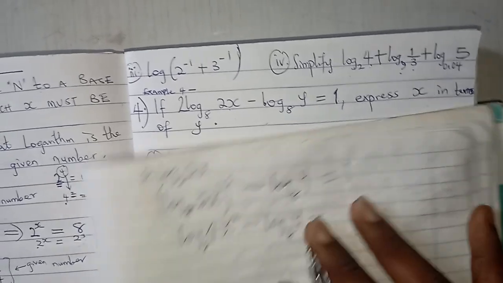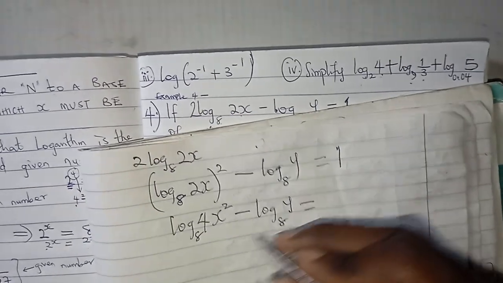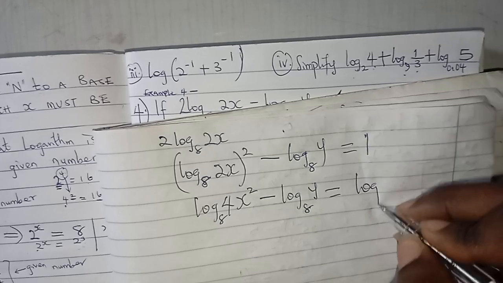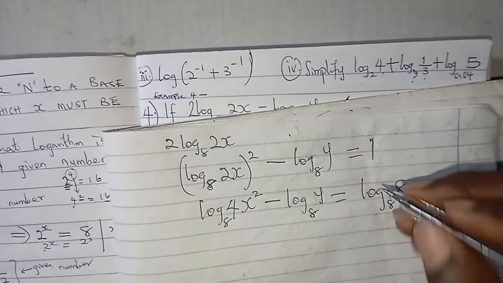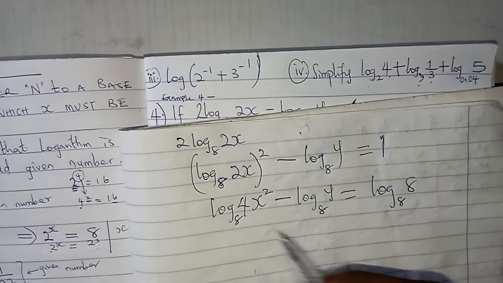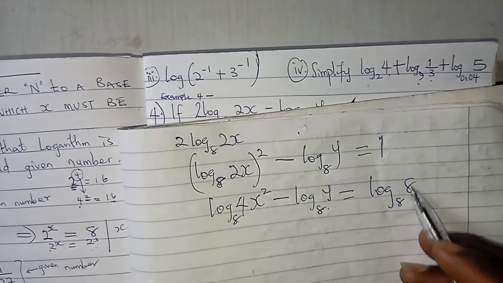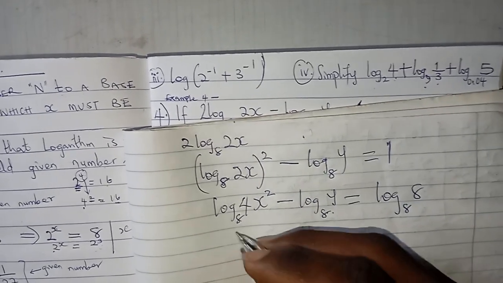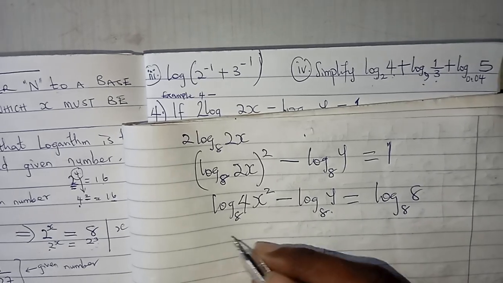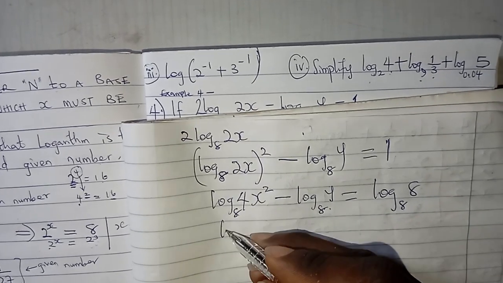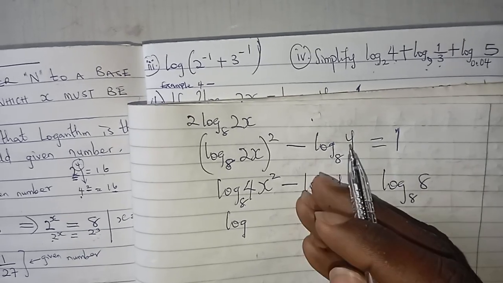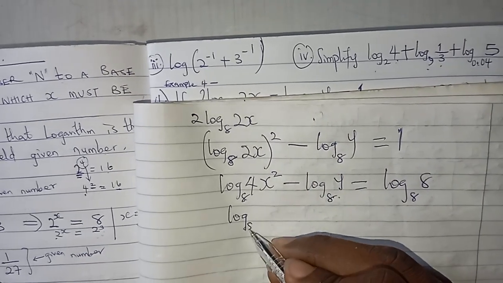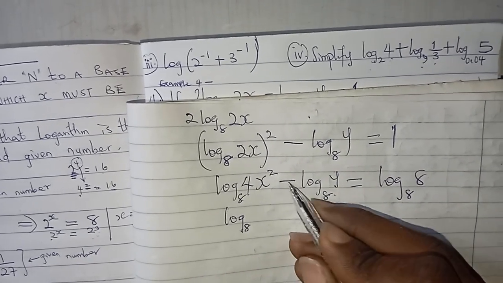And notice that this is base 8, this is base 8. If I do log 8 to base 8, it will still give me 1. Assuming this is log 10, I'll still do log 10 to base 10. These are certain principles that logarithm wants us to be aware of. Whenever you're solving any topic, pay attention to the way that kind of topic behaves.